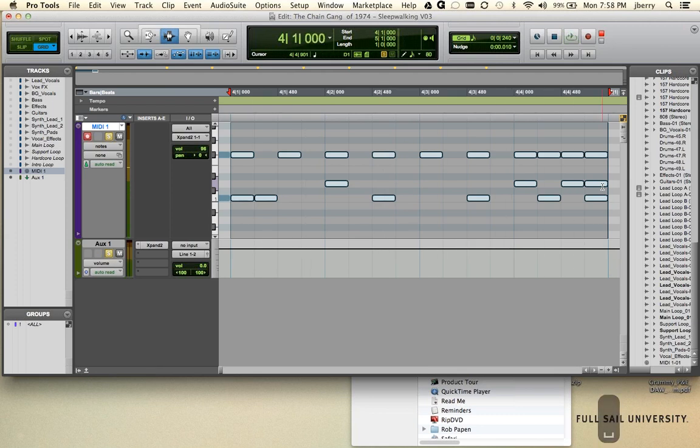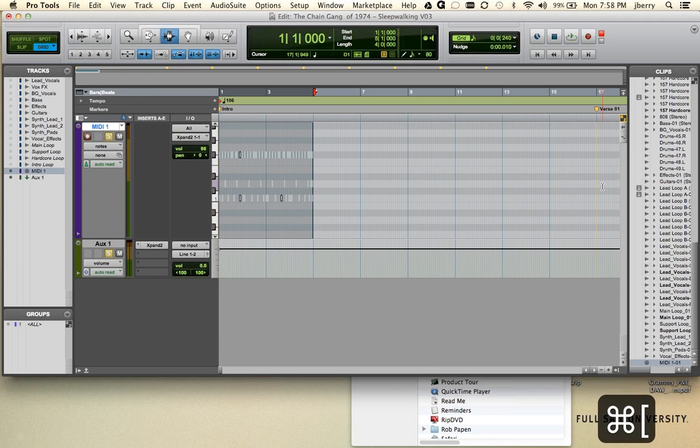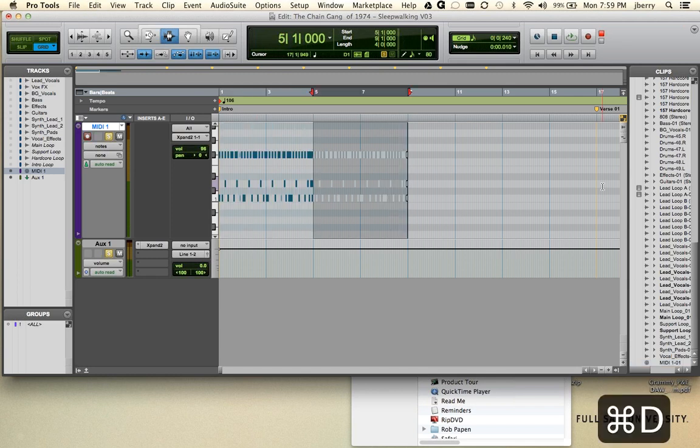Now, if we listen to what we've got here, I've got 4 bars. And let's just give it a quick listen and see if this passes the mustard test. And you notice how the couple extra snares there at the back end helps turn it around, so it helps resolve itself. Now remember, this song is really dealing with movements in 8-bar sections. So that's nice that we have a little turnaround at the 4-bar measure, but where we really want to be concerned with is at the 8 bar. So let's go ahead and duplicate it.